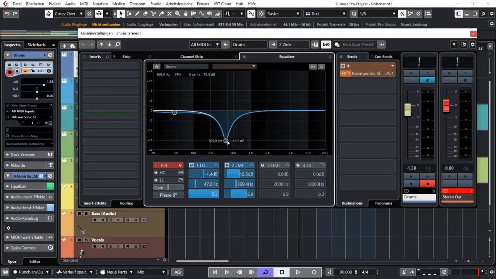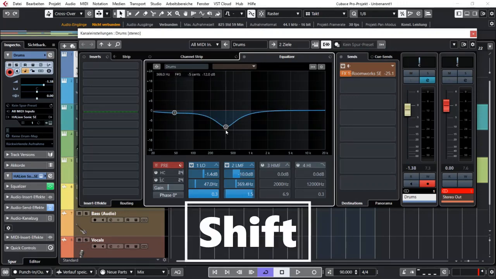And if you found the right amount and the right frequency, you probably want to change the curve of your filter bell a little, make it tighter or wider without doing any changes to your filter. That is possible by using the Shift button.